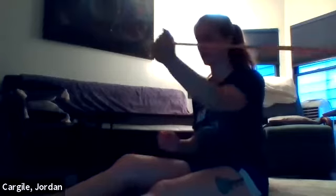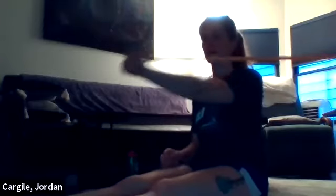Okay, whenever you guys are ready, go ahead and grab that band with the arm closest to the band. Again, palm up. Put some tension on the band. If you want to make it more difficult, start with more tension on the band. Straight out in front, we're going to go across body. So we're going to go 1, 2, 3, 4, 5, 6, 7, 8, 9, 10, 11, 12.